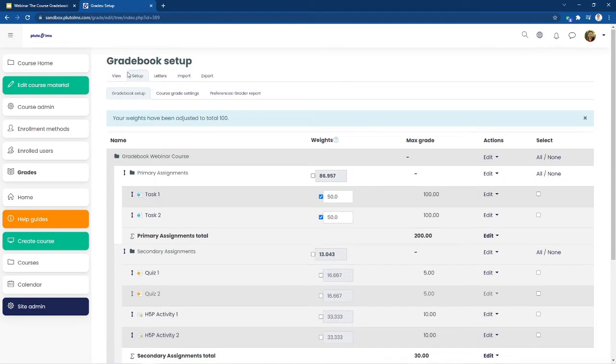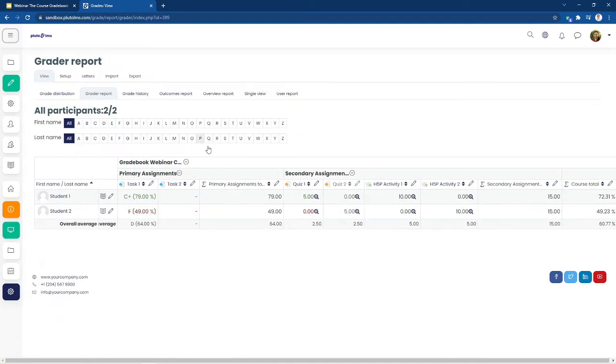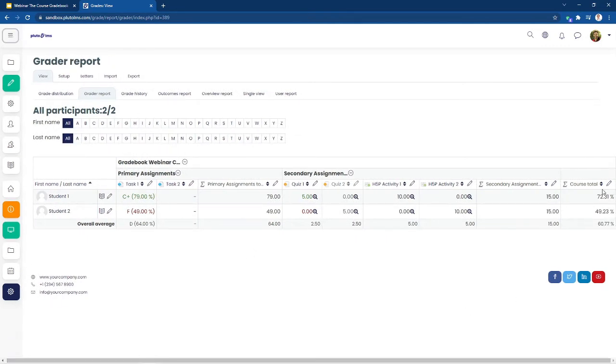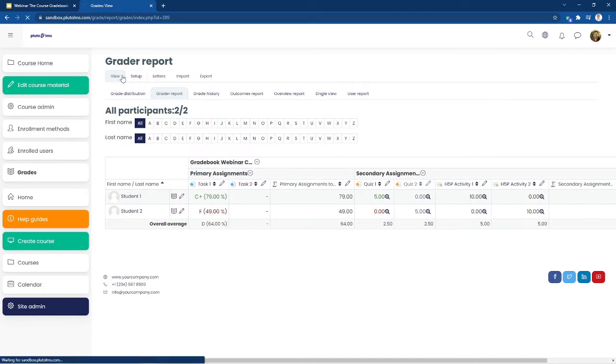Great, so let's go back to view. Just going to minimize this tray over here. And if I scroll to course total, now I can see that it is a percentage and not the total in the end. So this is the percentage, and you can also change the way this is calculated by going to setup.